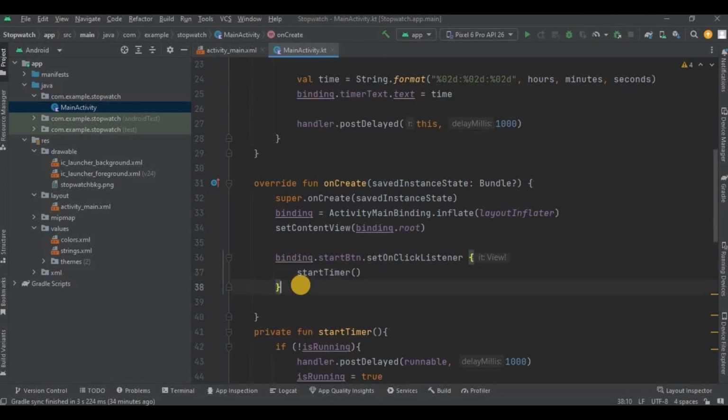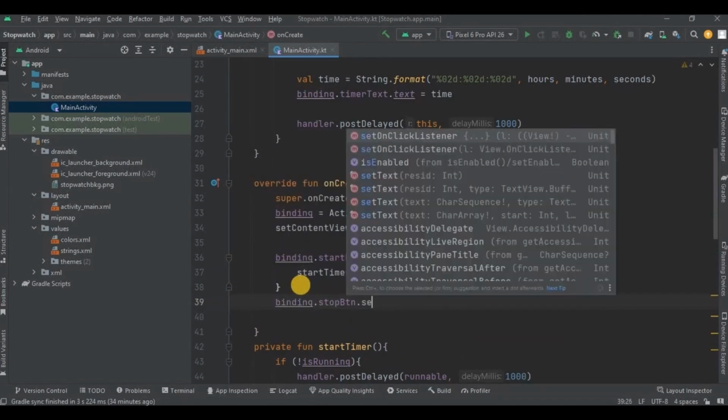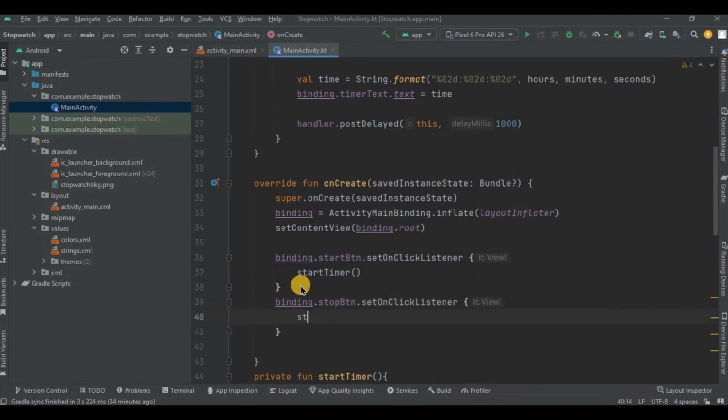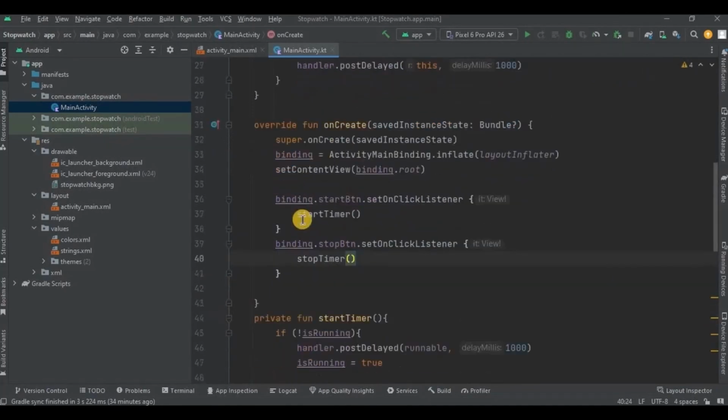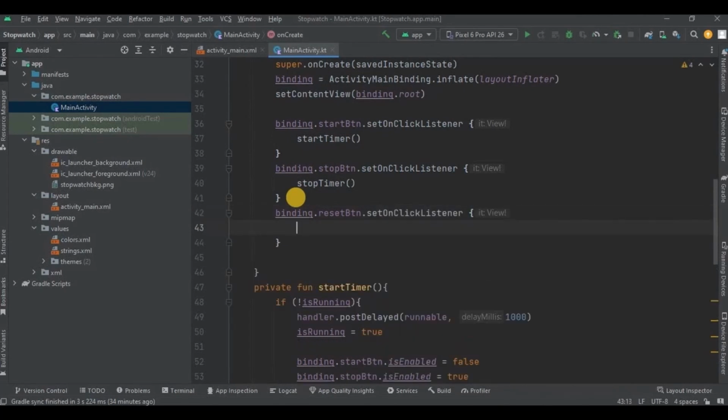Similarly, set the onClickListener on the stop button, and inside that call the stop timer method. Again, set the onClickListener on the reset button, and inside that call the reset timer method. And that's it. We are done with the coding.